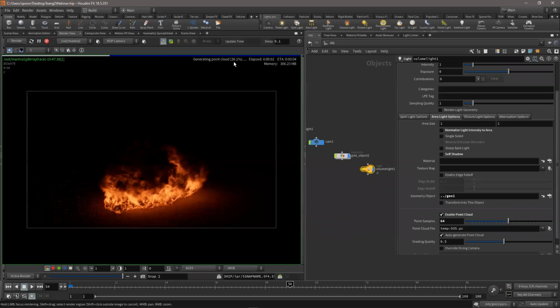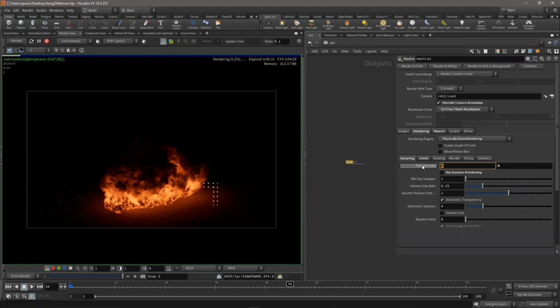There we go, point cloud. That's what we're generating, the point cloud into memory. That's how it's faking the lighting. And this does cast shadows and everything. So you've got an object there, the shadow will be cast on it. So you get really nice lighting coming off that, and you'll see it's a lot smoother. So just for speed, let's bring this back down to 2x2.